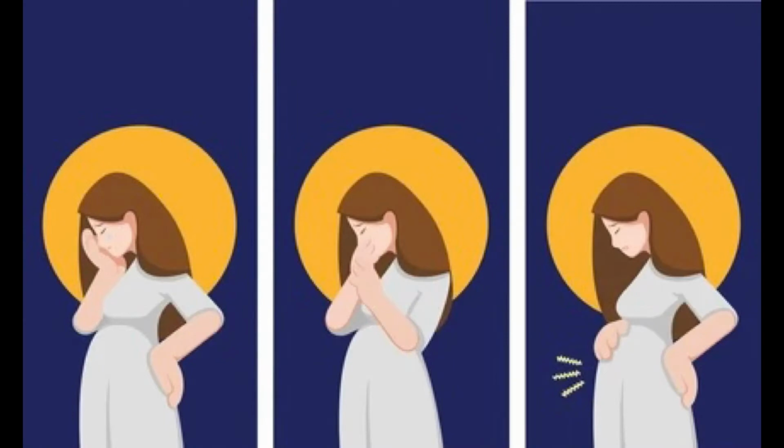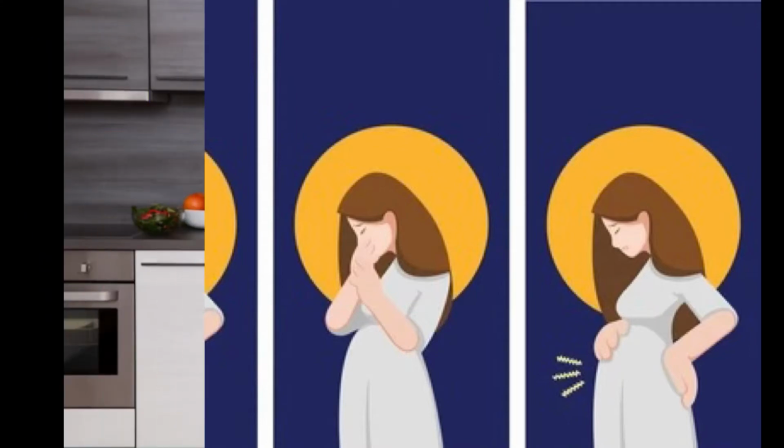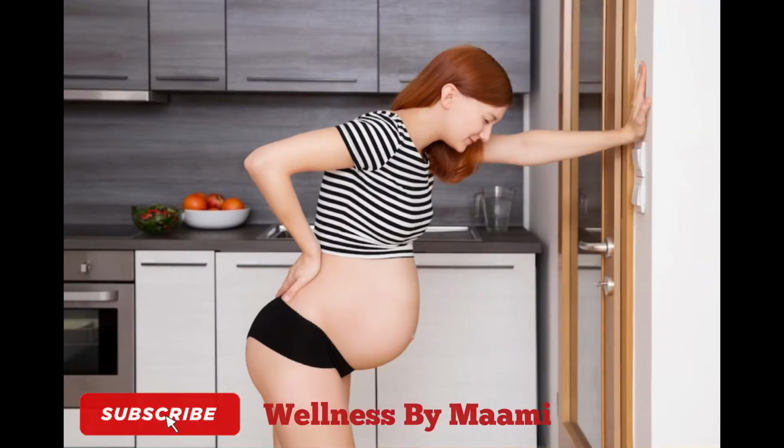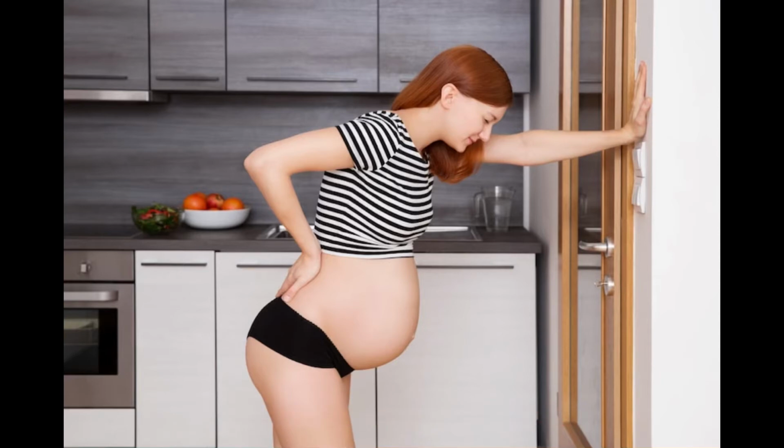Lightning crotch. Sharp shooting pains felt in your vagina happen as women get closer to their due date and when cervical dilation begins. The pain is a result of your baby's head pushing on nerves as it descends into the pelvis. As your cervix begins to dilate, you may see a clear, pink, or brown discharge as a result of the mucus plug being released. This is an obvious sign that you're dilating, but it's important to seek medical guidance about vaginal bleeding, particularly if you're earlier than 37 weeks, if the bleeding is bright red, or is more blood than mucus.